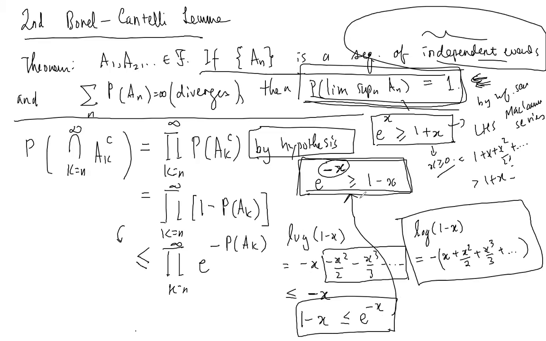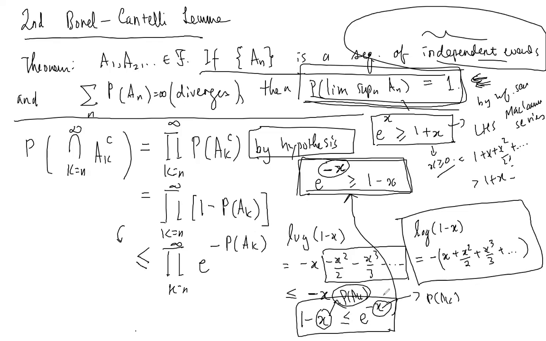Okay, so these inequalities are obtained from infinite series. If you know your infinite series well, you can basically construct these inequalities on your own, yeah? So anyway, this is the result that you have to use here, right? So your exponential of minus x has this. So if you replace the x with p of ak, this will become p of ak, okay?